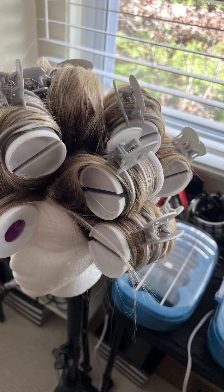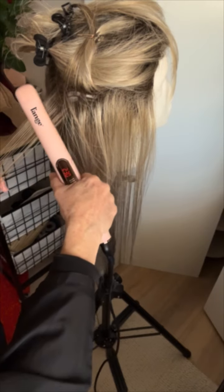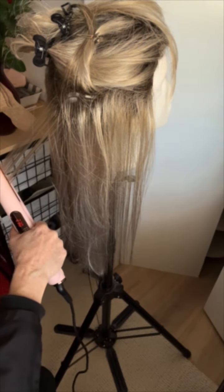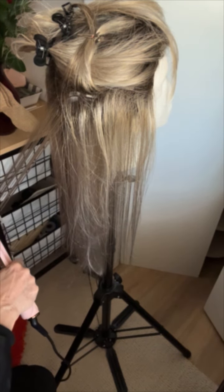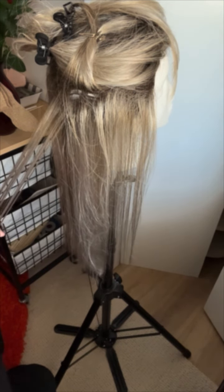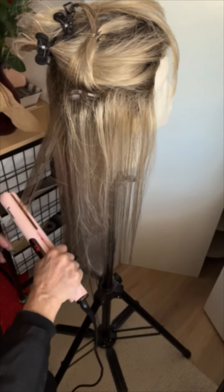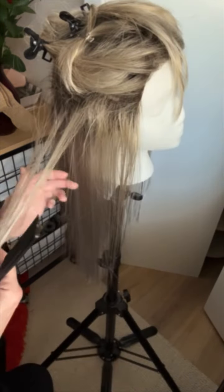I've got 2-inch hot rollers, and I have tried them on human hair, and I've tried them on a synthetic. Regular synthetic. I wasn't real impressed. The curls didn't last. I think it wasn't enough heat. And they're kind of hard to hold in place because they're so big and heavy on these little fine wigs. But it was my first time using them. It could have been user error.